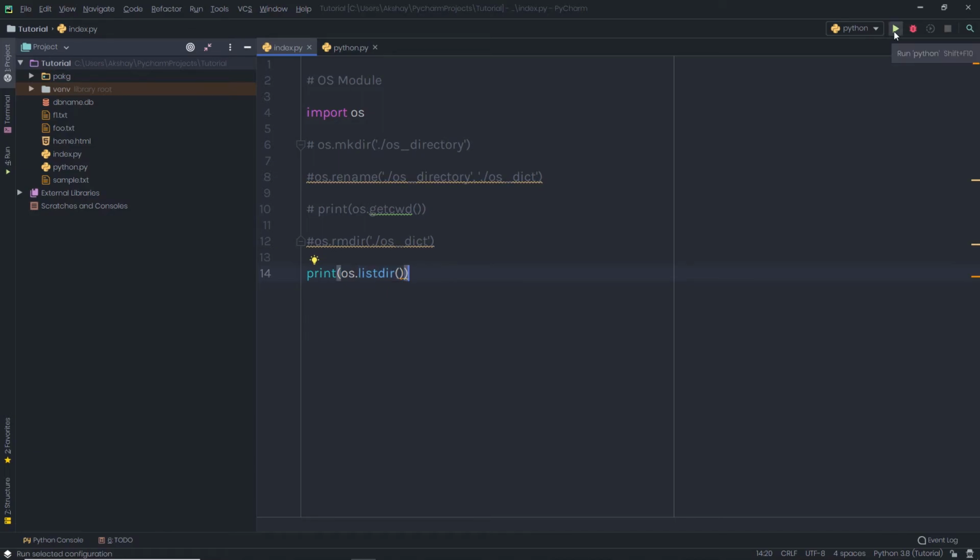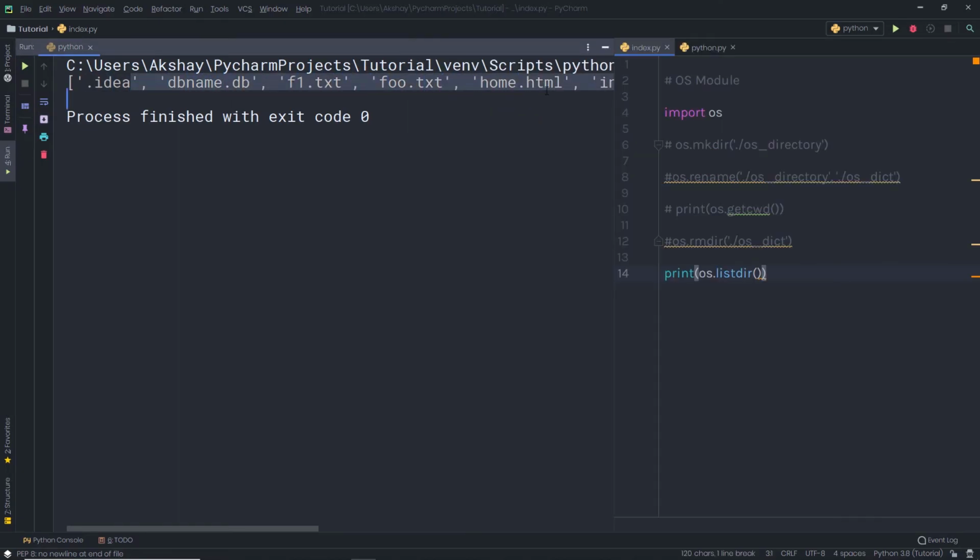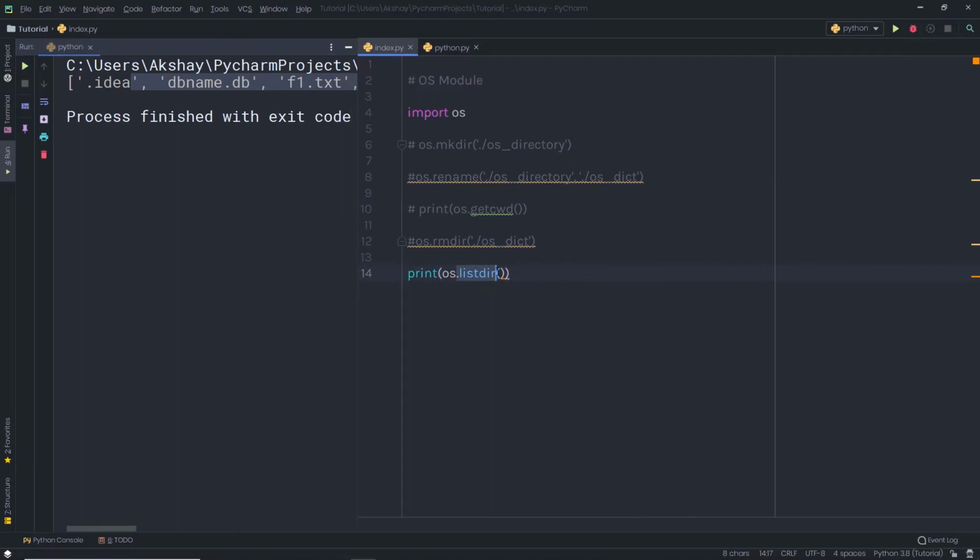When I execute this file, you can notice I'm going to have the list as a result, and in this list I have all my working directory files. So using this listdir, you can get all your working directory files, and you can iterate over all these files one by one to check whether a file exists in your project or not. Now if you want, you can specify a path here as well. If you want to get the directory list from a specific folder, you can specify that folder path inside these parentheses. So you can pass that argument inside this listdir parameter to get the file list.